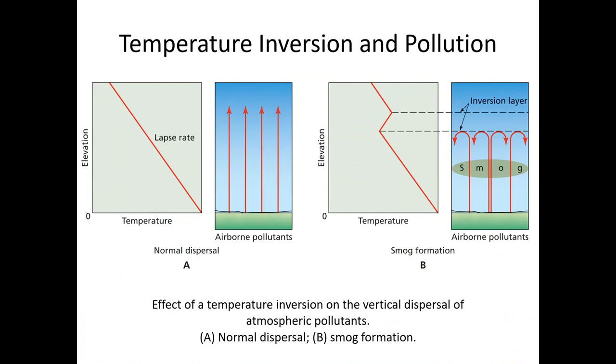And sometimes these inversion layers can be a major problem in big cities because they have a tendency of trapping smog underneath them. So an inversion layer over Mexico City or London or Los Angeles can act like a blanket that will hold smoggy, dirty air over the city and prevent it from being blown away or getting dissipated in the upper atmosphere. So inversion layers can be a problem, especially in areas prone to them like Los Angeles, where it can trap smoggy, dirty air underneath a layer of warmer air above it.